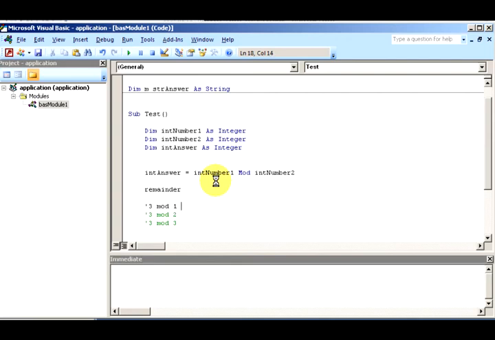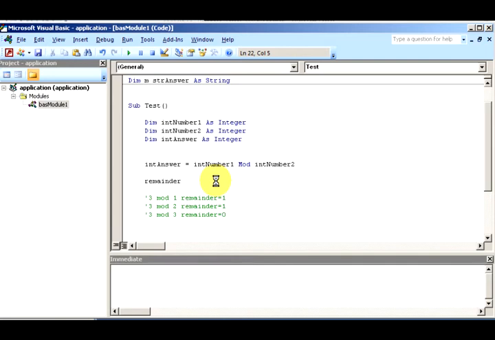I think it equals 1. I don't know what it does, but you have to figure that out. The point is the remainder equals 0 in one case. Then you have 6 divided by 3, which gives you no remainder, but 5 divided by 3 does.